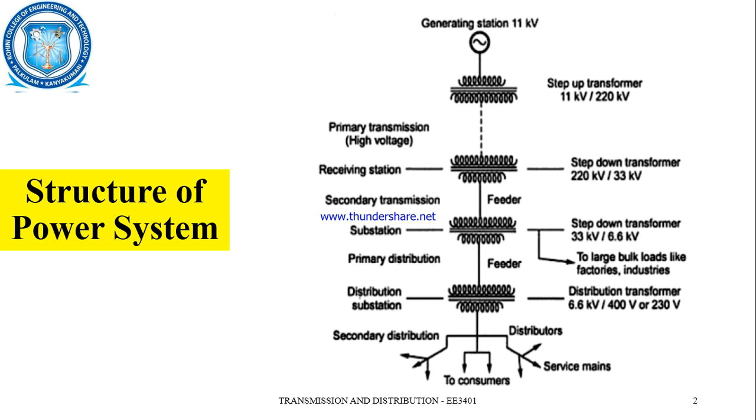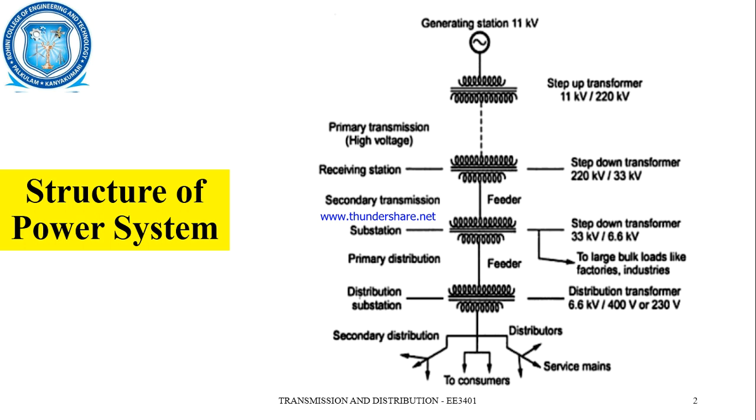Here the pictorial representation depicts the generation of 11 kV, and this power plant may be a thermal power plant or a hydro power plant or wind turbine or a solar PV panel or whatever may be the case. The generating station generates with the help of the resources present to it, and using turbines, etc. we generate the electricity, and this generated electricity is normally in the range of 11 kV, 33 kV, etc.